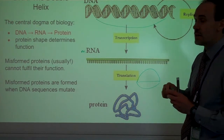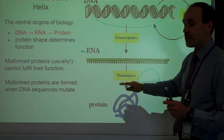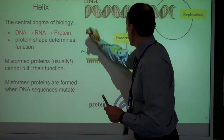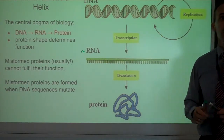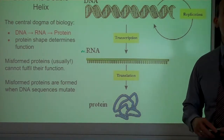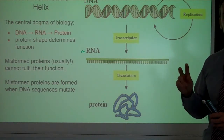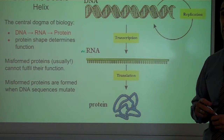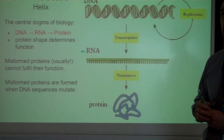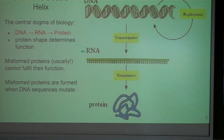Now, very importantly, and you'll need to write this down, if I change this information, then the RNA necessarily changes, and then the protein sequence necessarily changes. And that can cause problems. Genetic disease is when the DNA sequence has changed for some reason, and the protein being formed is either not doing its job, which can be problematic in its own right. You might need 2 copies of functioning genes in order to be healthy, and only 1 copy isn't enough. Or the protein itself might be damaging, which is really, really bad. There are some nasty ones where the different protein actually damages the organism that is expressing it.